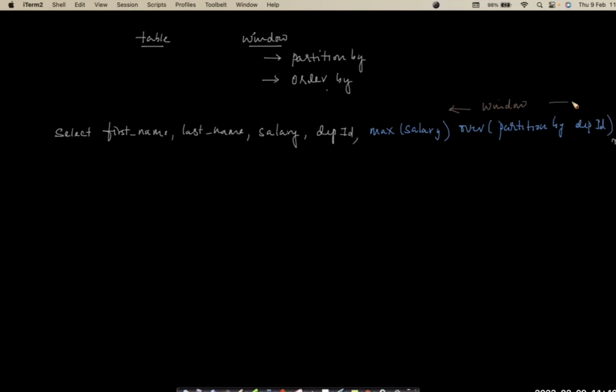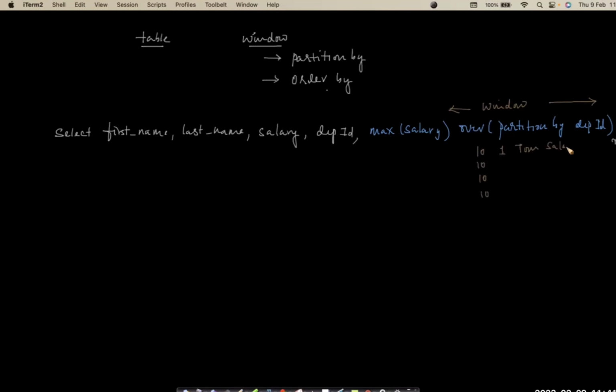So what do we have inside the window? We have the records grouped. Partition is basically group by, right? So here we have the records grouped based on department ID. So I will have employee ID, name of the employee, right? The department to which he belongs, or let me write department first. So I will have details of all employees in department 10, right? Like the employee ID, the name, salary, and so on, right?